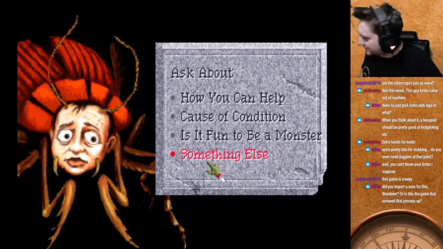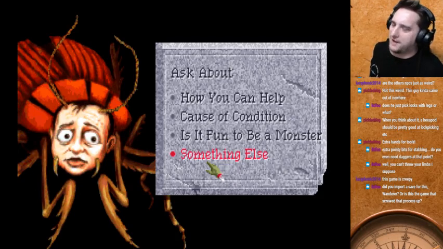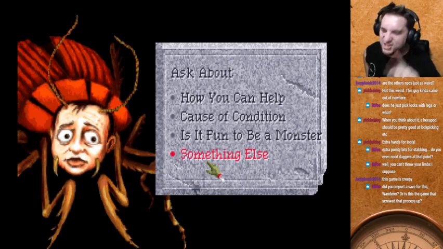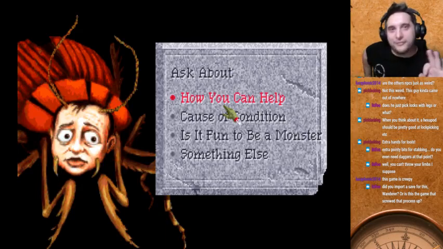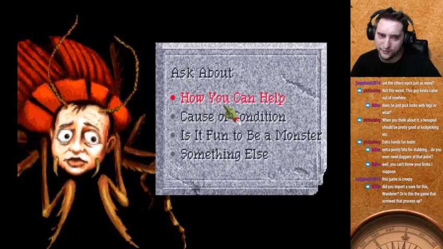Okay, so Lucy, did you import a save for this Wanderer, or is this the game that screwed that process up? No, I imported. I'm pretty sure it's Quest for Glory 5 that screws the process up. And Lucy, you suggested we go into the monastery. I don't think we should just yet because of, well, this. Yeah, I think it's Quest for Glory 5 that stuffs up the importing. Because my import from Quest for Glory 3 works perfectly, so.